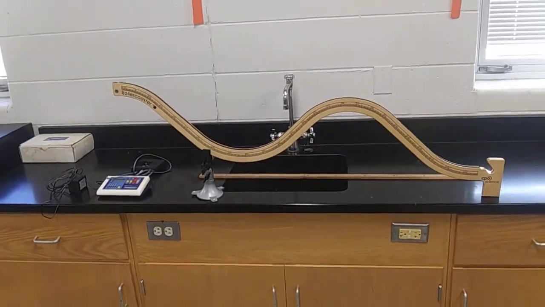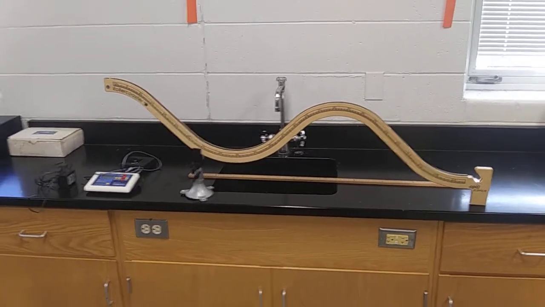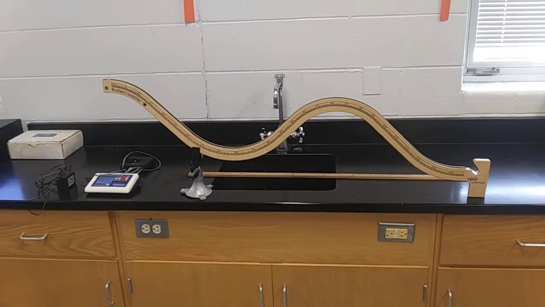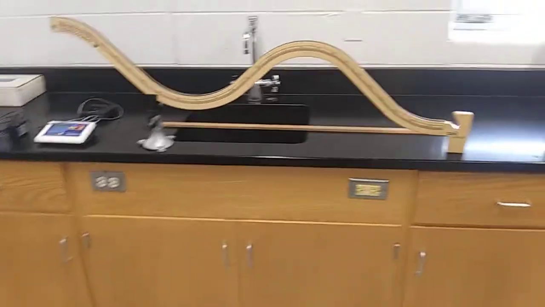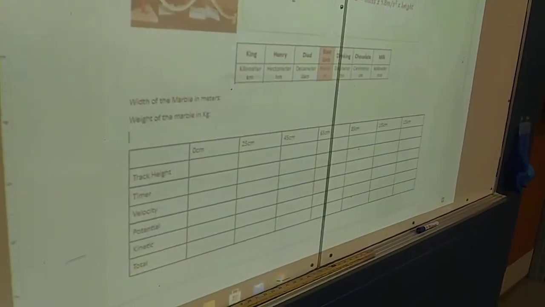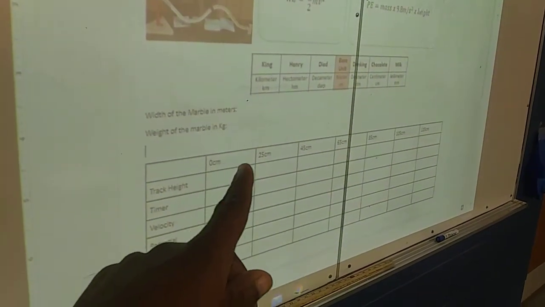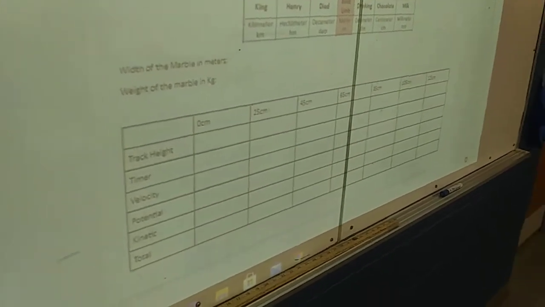You will also be able to observe the transfer of energy as it moves from one form to another on the track. On your Chromebooks, you guys will also have this data table that you will use to collect data at these markings on the track.